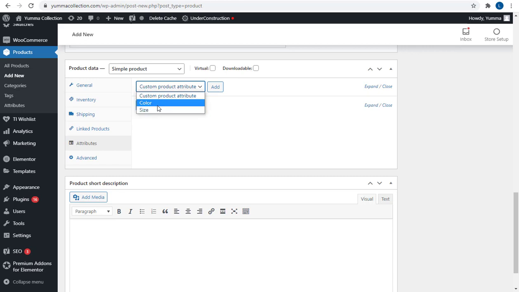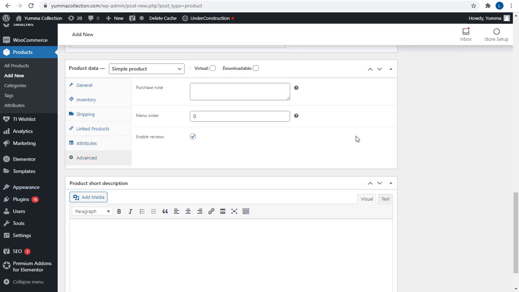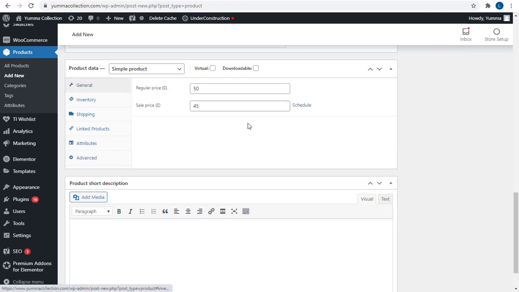Later on, if you have a different color you want me to add, you can tell your brother and I will add it for you. The colors I've already set are yellow, black, and red. So when we go to the variable product, we see them over there. As for the advanced aspect, I advise you not to touch anything there for now. I think we are now done with this aspect of the product data.